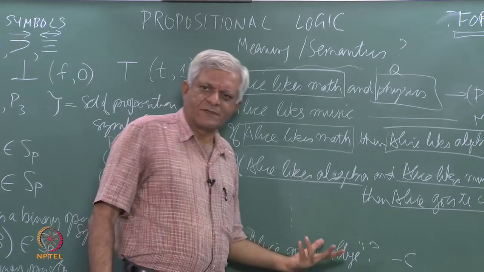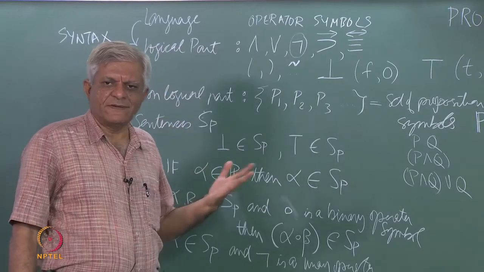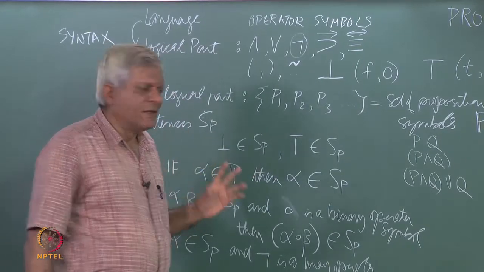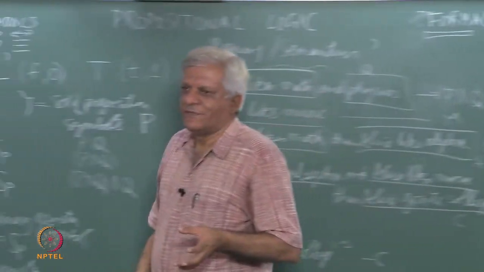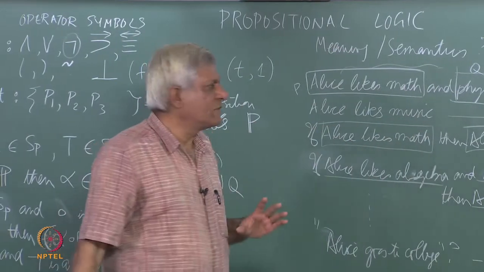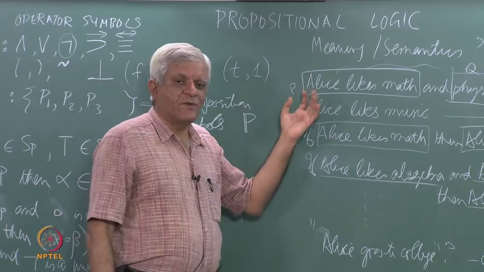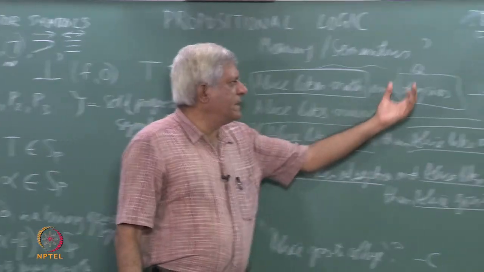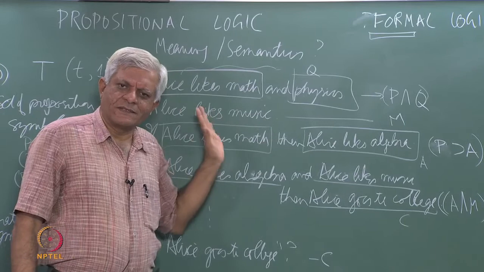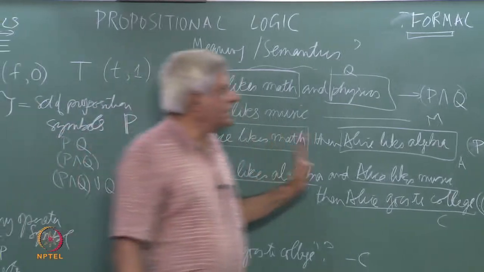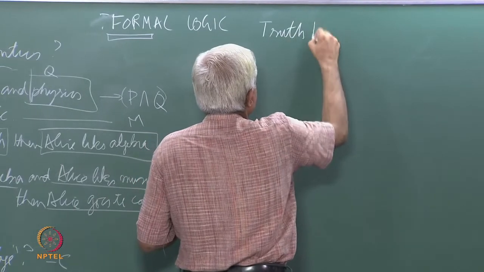So, remember we said logic talks about deduction essentially, but suddenly we have started talking about truth statements. So, let us talk about truth first. When we say semantics, we essentially have two kinds of flavors to it. One is as to what does the sentence mean, what does P mean, what does Q mean, what does M mean. Now, we are saying that logic is not concerned with that essentially. The other thing is truth values, or some people use the term truth functional semantics.